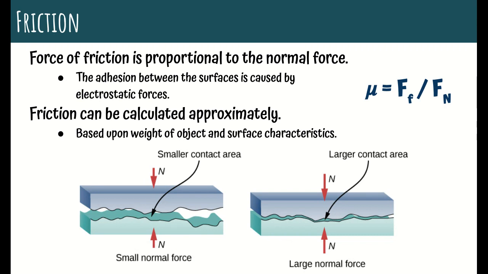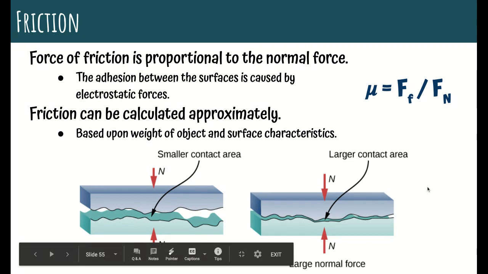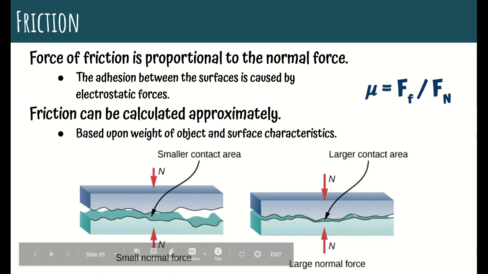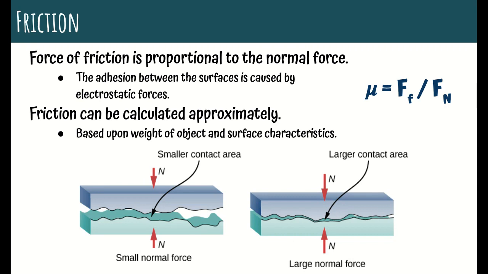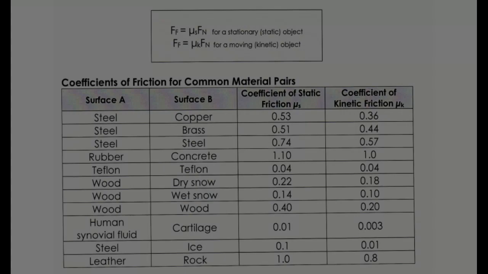So friction will be higher when you have larger amounts of surface contact, so you can have a rougher surface. And weight also increases that. You can see that here if you compare the magnitude of the two sets of arrows. The arrows on the right are greater, so they have a greater magnitude than the arrows on the left. So that means that you have more force and a rougher surface. So you would have a higher coefficient of friction there.